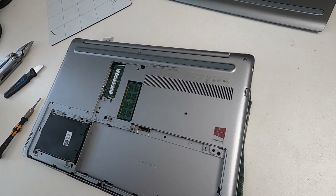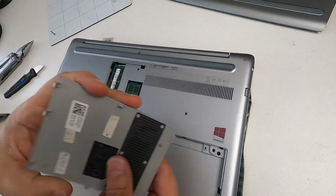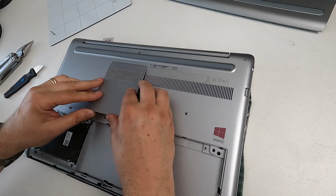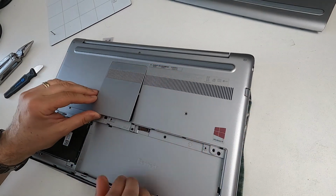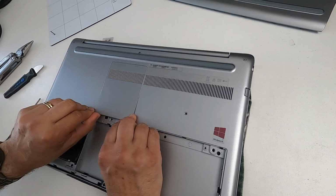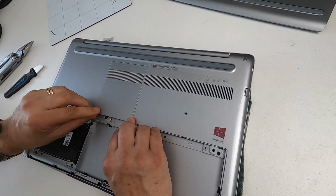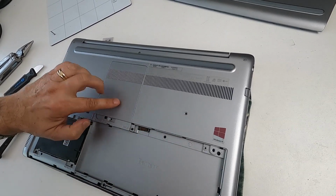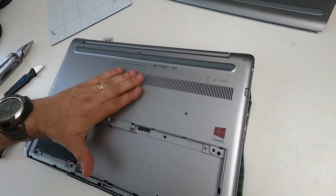Now I'm in a position to put this back on, this back plate. Two lugs there. The lugs go in first, and then it drops down. What I'm going to do is I'm just going to put my thumb in the middle and just flex the outer bit, just so they clip in better. And you can tell it's in, because it's got a bit of a wriggle to it, so it's not jammed.